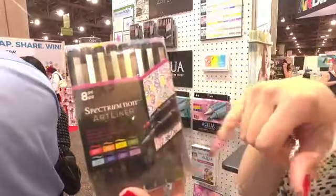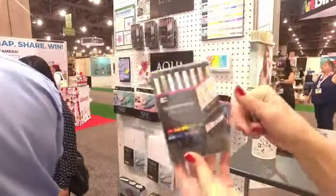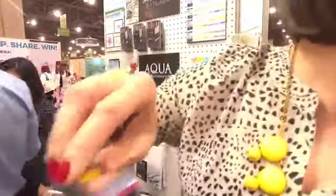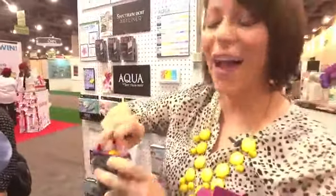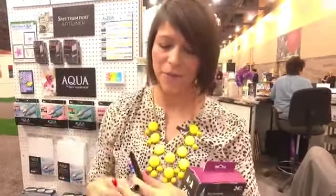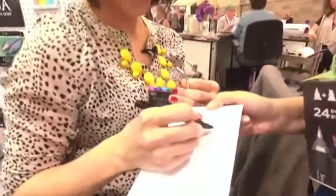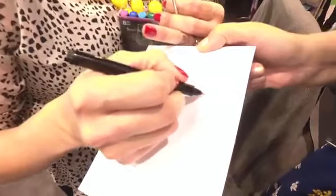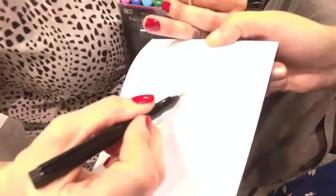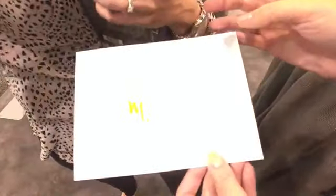You get 8 in this pack, so if you want to get into the brush lettering, these are awesome because, I'm just opening this up to show you guys just how fine this tip is, but you're getting the brush tip with this, which makes it so special. So look at that. Do you see how thin that is, or how tiny that is? I'll just show you. Look at the detail you get with that. You can go really light, but you still can get that brush effect with this guy. Isn't that fun? So fun.